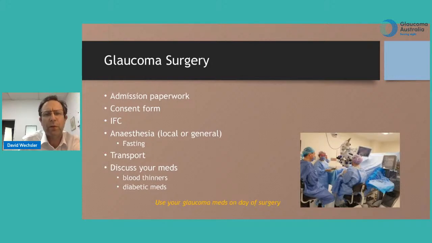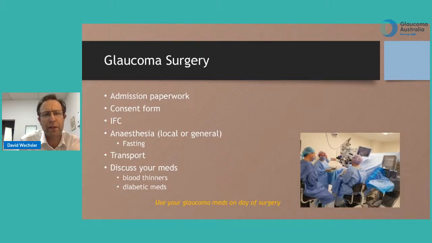There will be some form of anesthetic, which will either be local or general. And when we say local, what that means is that there's an anaesthetist there who actually injects local anesthetic around the eye to numb the eye, but you'll be awake during the surgery, and there may be sedation given at the same time. If people are particularly anxious or claustrophobic, or they don't feel that they're up to having it done under local with sedation, then they may have a full general anesthetic. But either way, an anaesthetist is involved, which is a doctor that specializes in giving anesthetics, like for all surgical procedures and not just eyes.